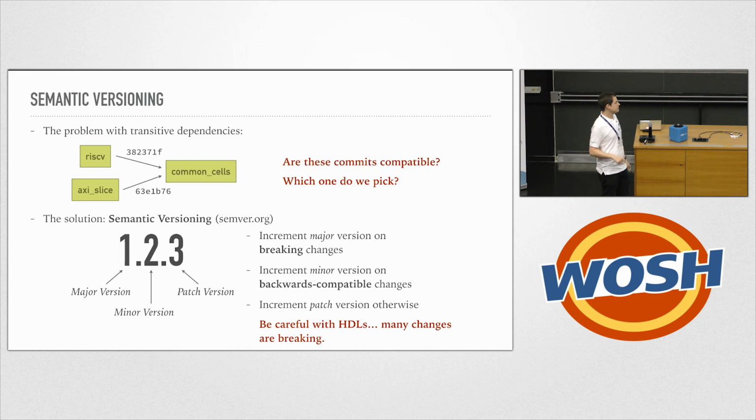With HDLs, it's actually very easy to introduce breaking changes. If you think about, for example, port lists in SystemVerilog, if you add features to the hardware, to an IP, it's very common to actually require additional ports in the port list. And with HDLs like SystemVerilog, many tools don't support default port assignments, for example, so a lot of these changes will be breaking by default. So you have to work around that a bit. But this is the versioning scheme we've adopted for Bender, which we've taken from the software world, and it's served us well.